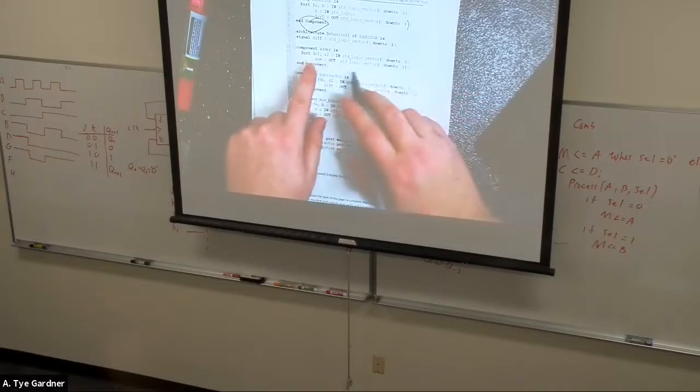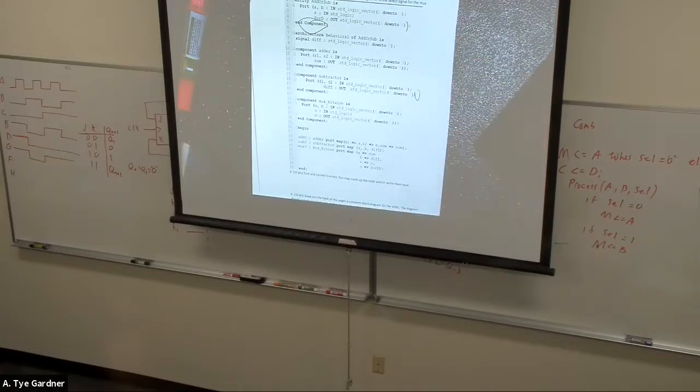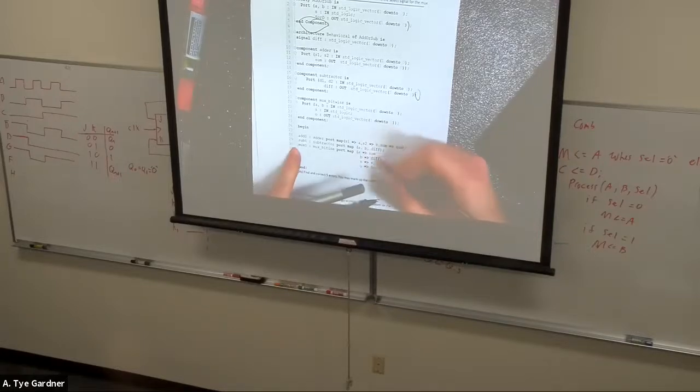Let's go down. I see a missing semicolon here, right? That's the second row of the subtractor. I've got a couple left that I see. Line 30 needs a comma.